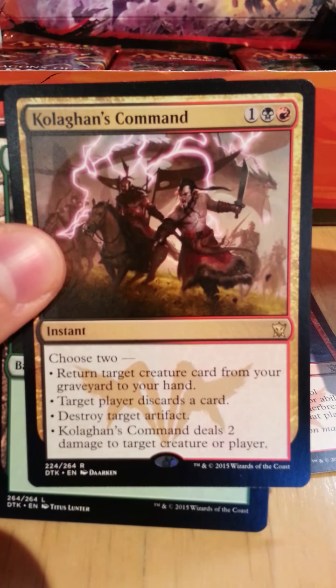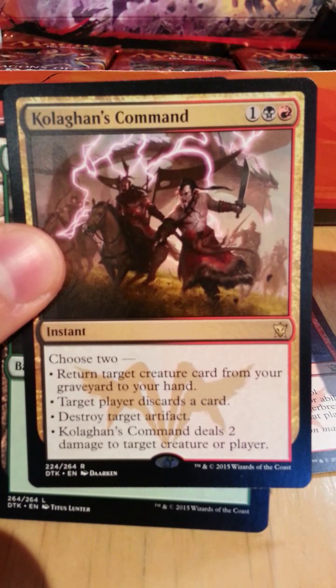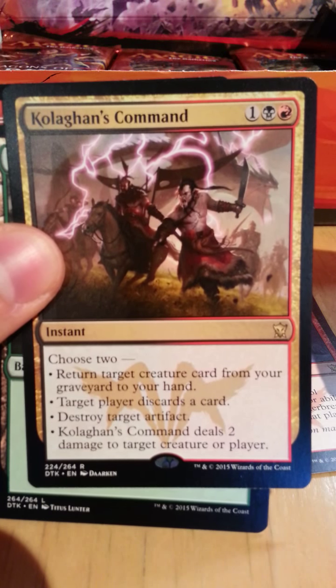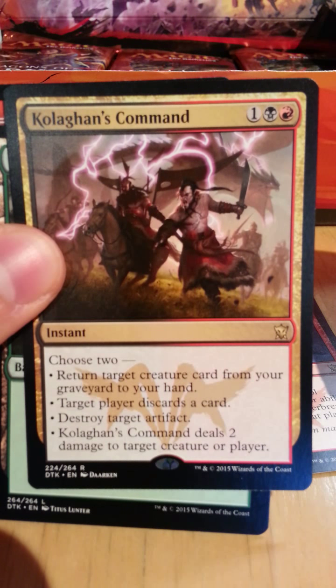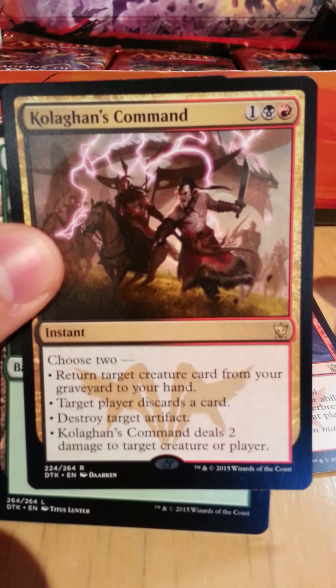It's a great card, but you're probably not going to face an artifact in this. The discard could be relevant. The discard, well, I mean, it's Duress. And the 2 damage. So 2 damage and get a creature back. I mean, it's almost a 2-for-1 no matter what you do. Yeah. Let's see what else is in the pack.